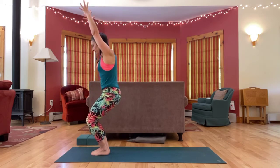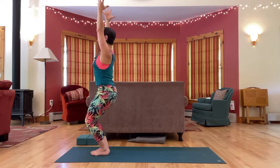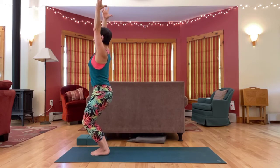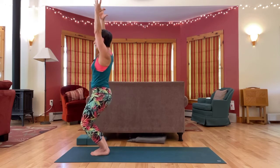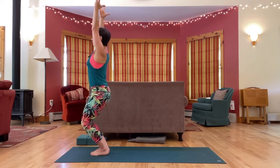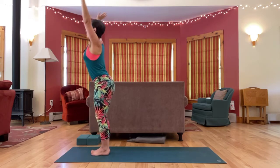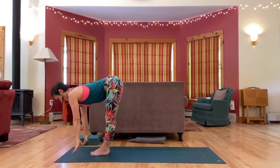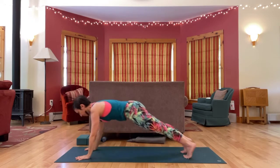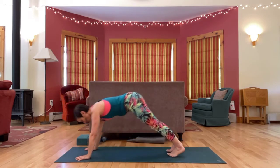Hips low, head high, shoulders low, fingers high. Feel what's going up and down. One more breath here. Release, fold forward. Inhale, lengthen. Step or hop back, lower down. Up dog or cobra. Back to down dog.